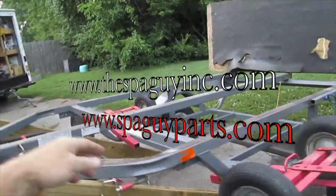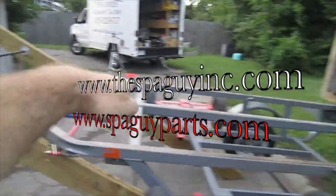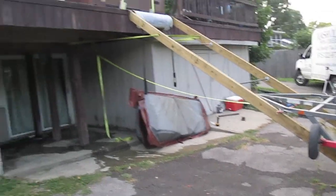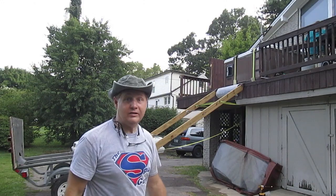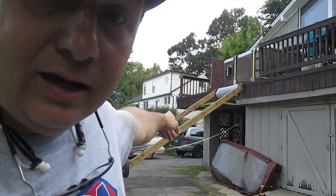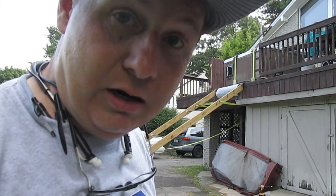The way this is going to work is the tub is going to come down here, slide onto the trailer, and once it gets to the back, the trailer is going to stand up. That is the plan. We're fixing to do it real shortly. You ain't scared, are you? Because if you're scared, you better get in my pocket. Other than that, we're fixing to take that hot tub right off that deck and throw it off right here in just a moment. You ready to watch? All right, we're going to do it right now.